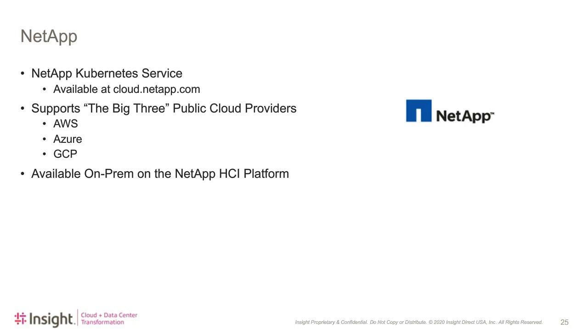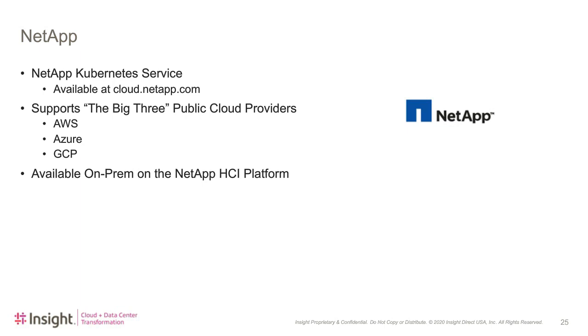So NetApp has what they call NetApp Kubernetes Service, and this is actually a SaaS offering that you can just consume through cloud.netapp.com. If you visit that website, you can see a consolidation of all of their cloud offerings, but the NetApp Kubernetes Service really sets out to integrate NetApp storage with your Kubernetes and container infrastructure. Again, we talked about the importance of persistent storage and being able to share it, protect it, and secure it, and everything else we do with our normal data. They're looking to really make that process easier. They support the big three public cloud providers, AWS, Azure, and GCP. It is also available on-prem on the NetApp HCI platform, but has not fully rolled out beyond that just yet.